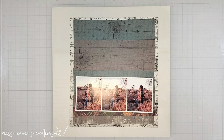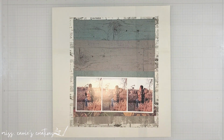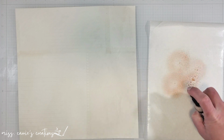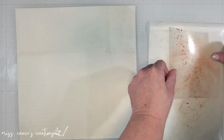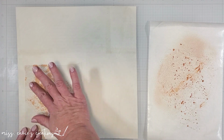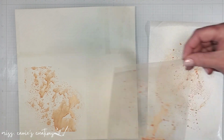Now that I have all the elements laid out, I'm going to mark where these are placed and add a little bit of color to my background. I'm spraying a little bit of pigment onto my silicone mat, and then I'm lifting the color with the acetate and pressing it onto the paper. I'm using an acetate sheet that was left over from one of my Cricut mats. You can also use some packaging or plastic wrap for this technique.